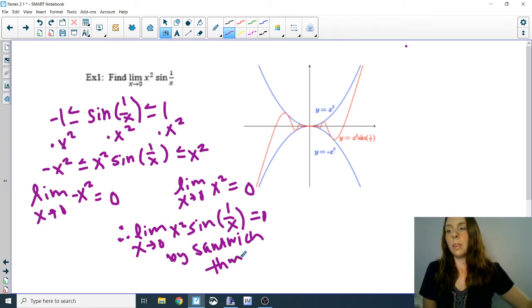Yay. And so what you are going to see for the most part when we practice these problems in class is that you are going to have some sort of function that involves sine or cosine, because that's a nice easy starting point. And really, I just want you to get used to the process right now of setting these up and recognizing that this is a theorem you can use at times.